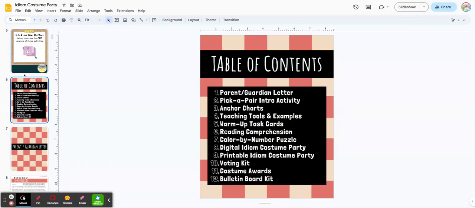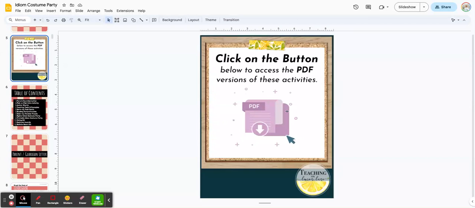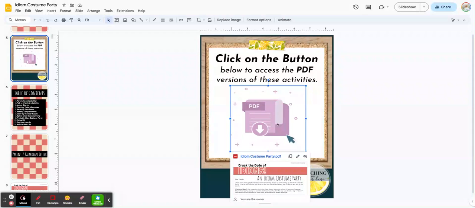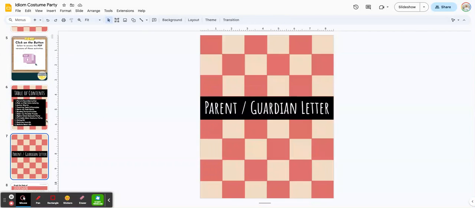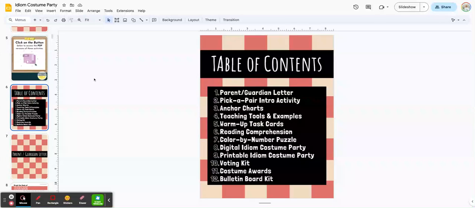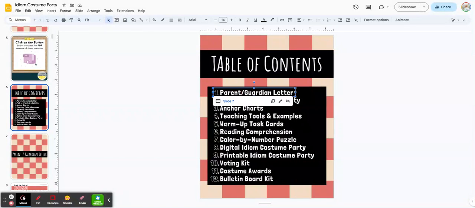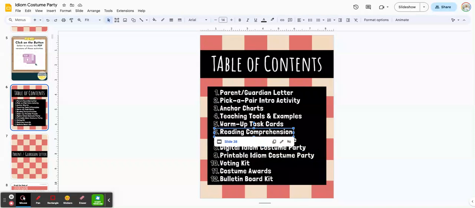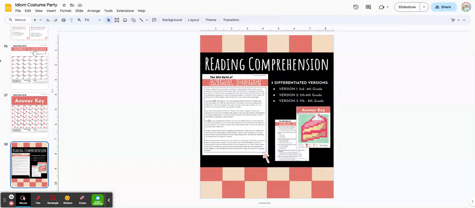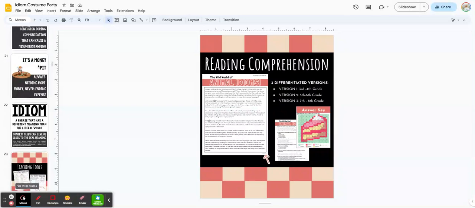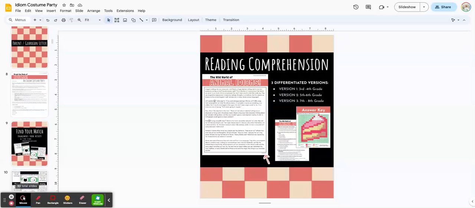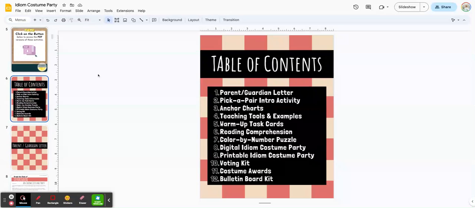So the first thing that you'll want to come down into is you can see all the PDF links just from this quick little PDF right here. So this will quickly help you download and print all the printable activities. If you're ever lost in this project, because there is a ton to do, here are some quick links to things. You can just click on it like that and it should take you to the link. So we'll just come back up here real quick. Okay, there's the table of contents.